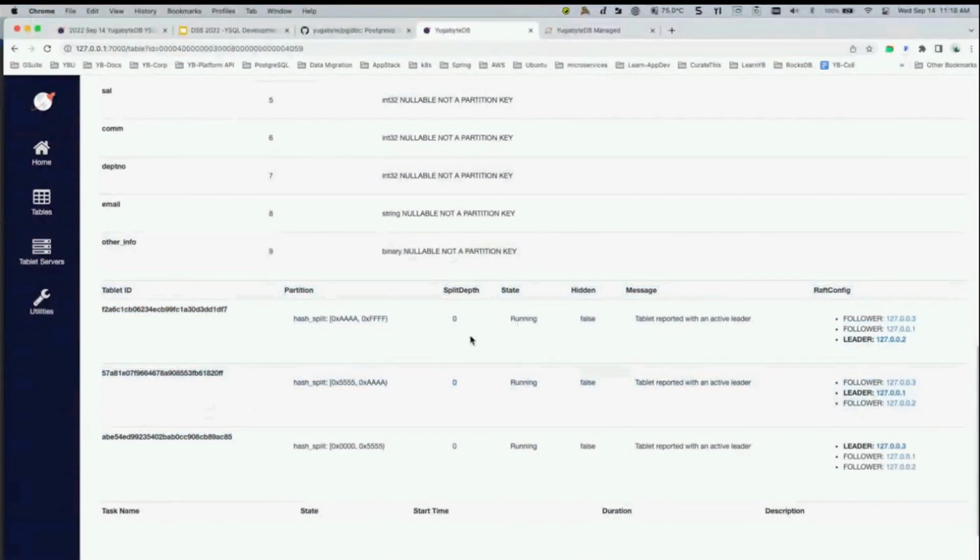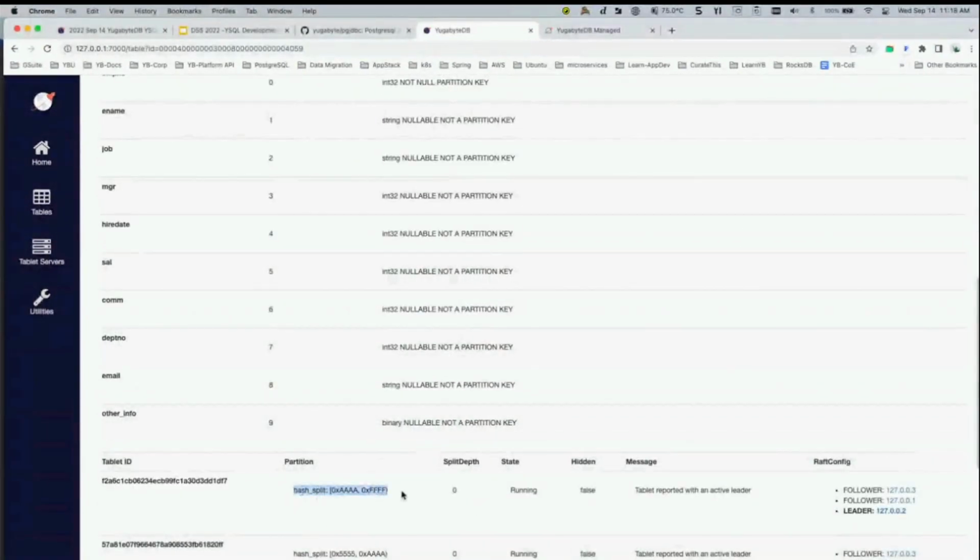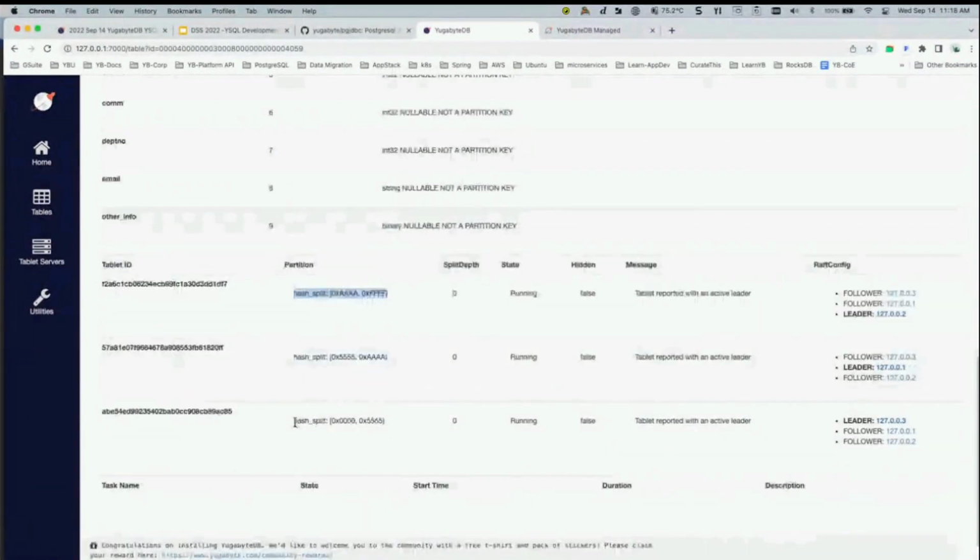Each one of these is going to be assigned to one of these regions, as you can see. And then this hash value basically represents the very beginning, from 0, and up here is 65,535. So you have 3 groups of buckets where rows will live based off of that consistent hash sharding. In each one of these tablets with replication factor 3, one of them is going to be a leader, and for this leader there'll be 2 followers on the other nodes in the cluster. One on O1 and one on O3. This tablet's leader is on O1, and it has followers on O3 and O2.